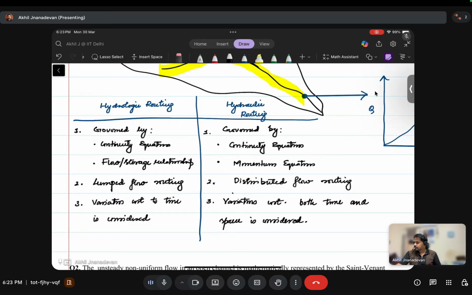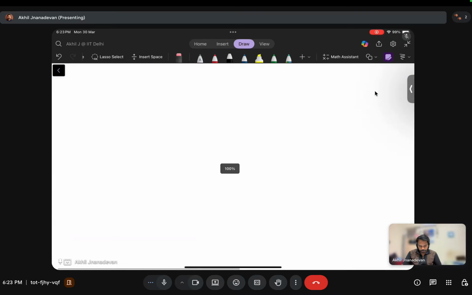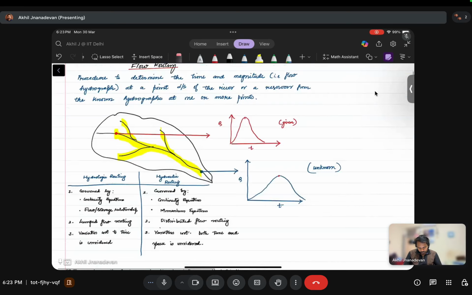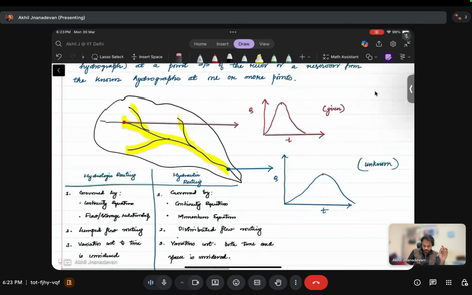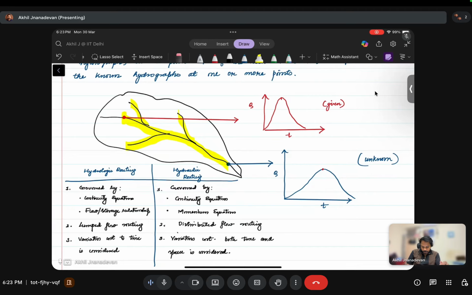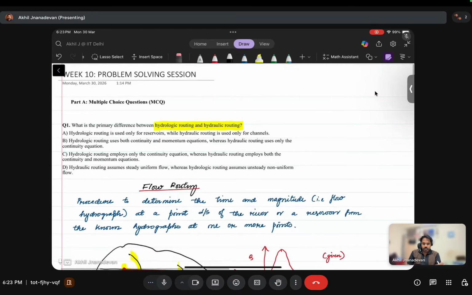So further, from this, I think it is almost clear what hydraulic routing and hydrologic routing are, and the basic idea is clear to you. Now we can go back to the question once, and then I will give a brief, more detailed description of hydraulic routing. In the coming lectures, we can go into the details of hydraulic routing. And after this, I will be giving a brief description of hydrologic routing.